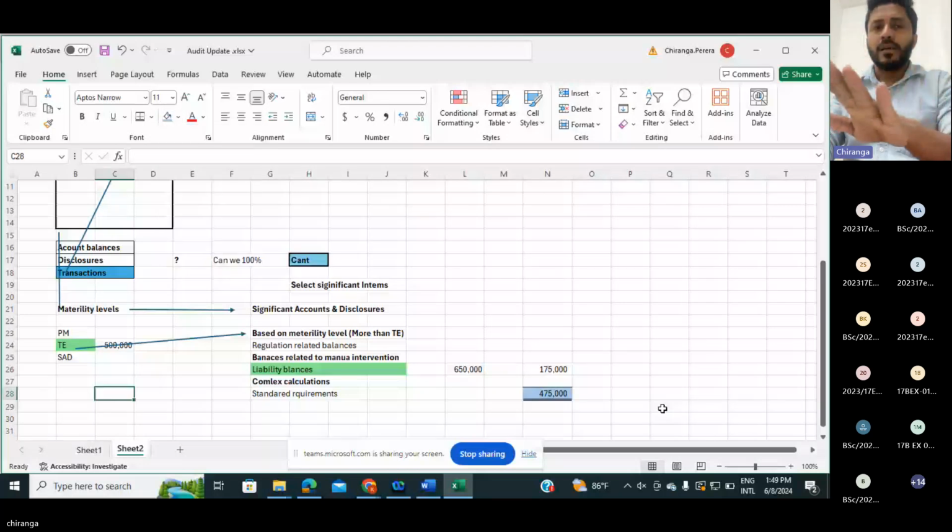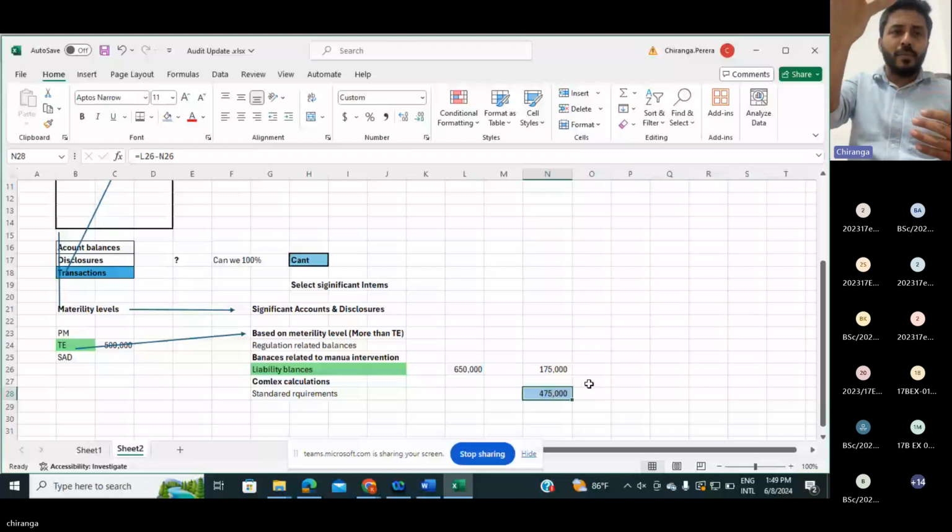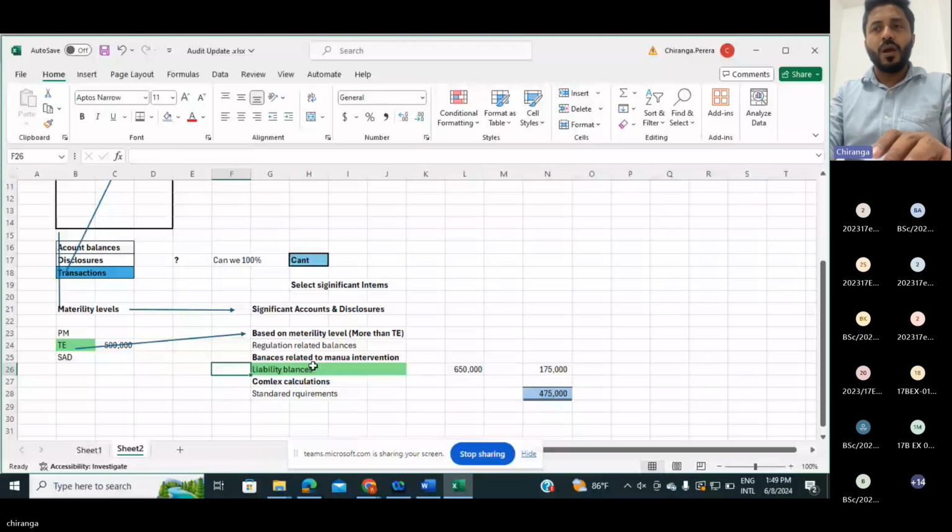So according to our significant account selection, this is not a significant account, because it's less than the TE. So you can see management trying to understate it, while as auditor, we are trying to select balances more than TE. The two purposes contradict. So what I'm telling is, if you are selecting liability related balances, don't depend on the monetary value. Always depend on the qualitative aspects of the balance. For liabilities, you can't say that you are selecting balances more than TE. If so, you are not addressing the understatement risk. Did you get my point, or do I need to repeat it?